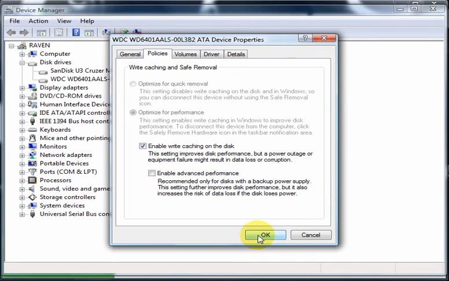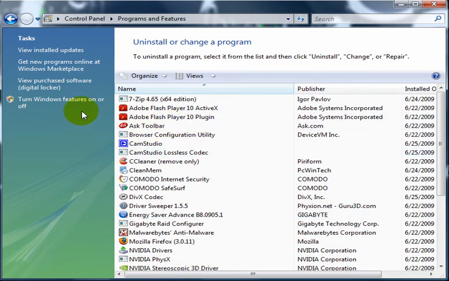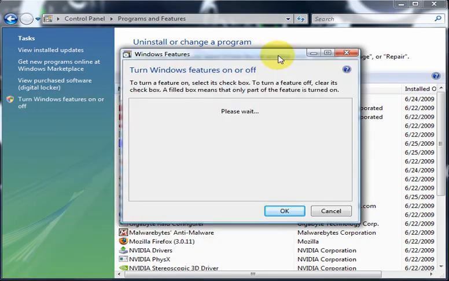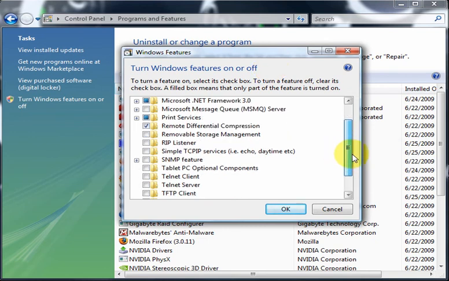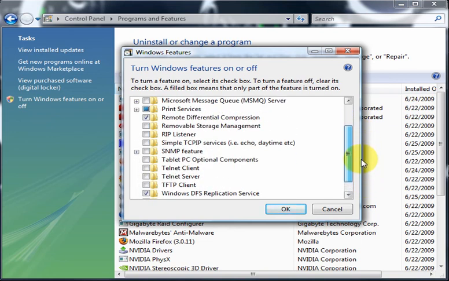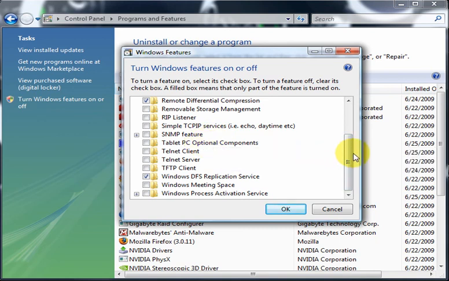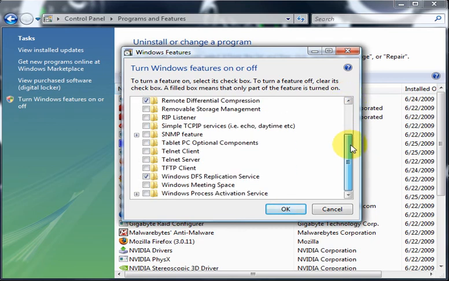Also, in your Control Panel, if you go back, here is another tip. Go into Programs and Features and turn Windows features on or off. Now here's another list of features Vista has configured for you, a ton of which are probably slowing you down and you don't really need. I noticed that when I booted this up, I had things like Tablet PC. I'm not going to use tablet. I also had printing things turned on that I really didn't need. I don't even have a printer, you know.